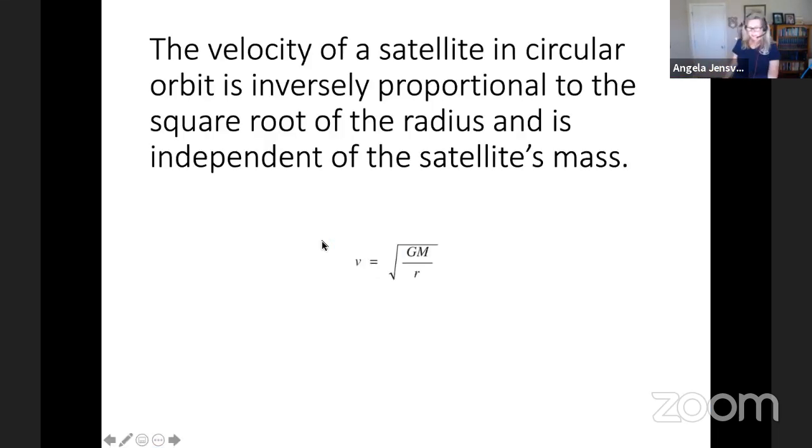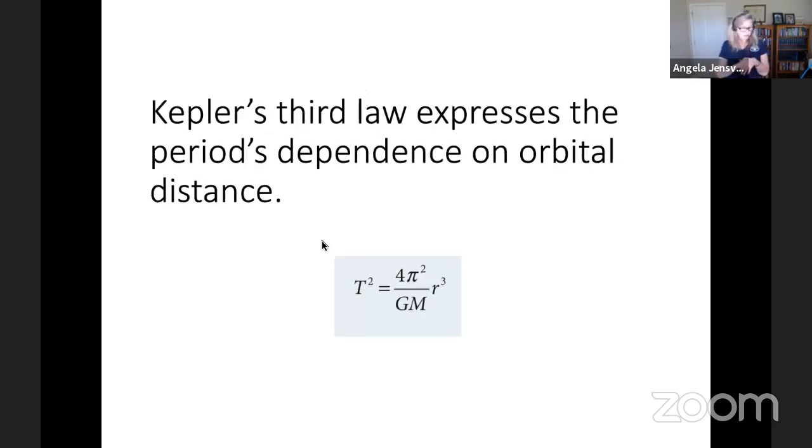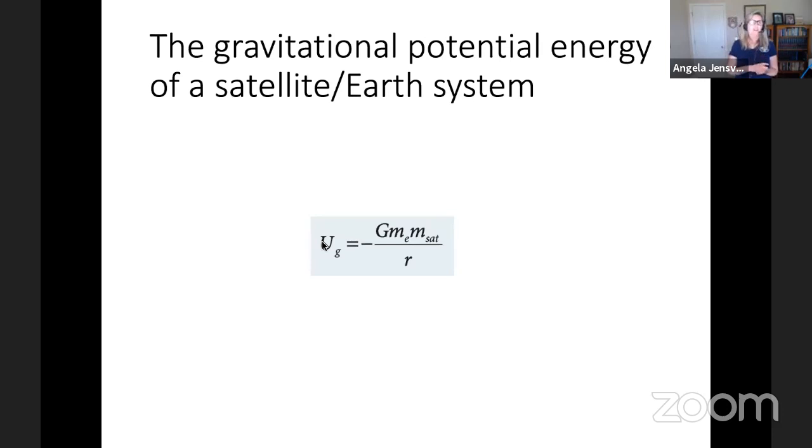Okay, just to summarize what we did today. We used a force diagram and Newton's second law to derive the orbital speed of an object. It's inversely proportional to the square root of the distance between the centers, the orbital radius. Then we derived Kepler's third law using a force diagram and Newton's second law. We found the relationship between the period of an object that's revolving around another and the orbital radius. And then we found the gravitational potential energy. That was the hard part. We found that it's negative. You would have to do positive work to separate the two objects, and its potential energy would increase because it's becoming less negative. We found out you need two objects to have potential energy.